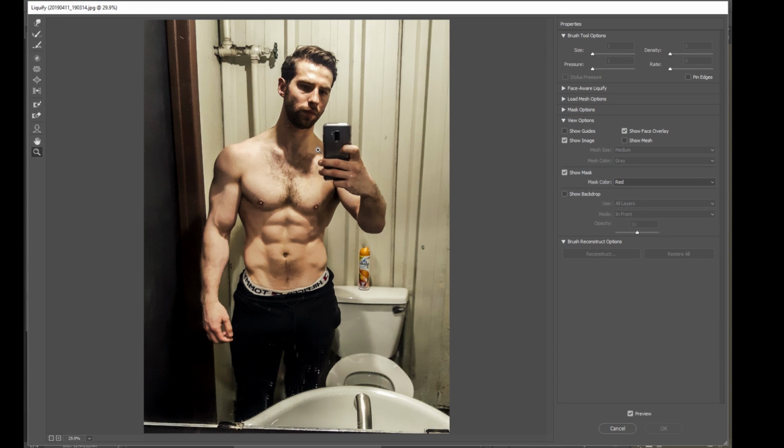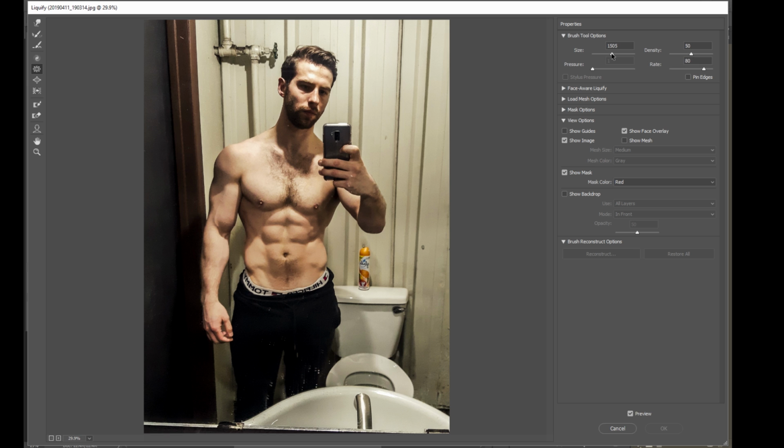Awesome. First and foremost, what you're going to want to do is change any kind of bone structure that you're not happy with. Literally change the way that you look. This is only obvious to those that know you in person or have an understanding of anatomy and what is physically possible. So we have two tools, your bloat tool, your pucker tool. Either one works real great. We're going to start off here with the pucker tool.